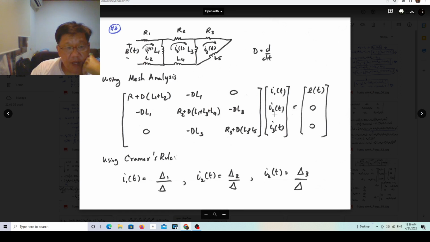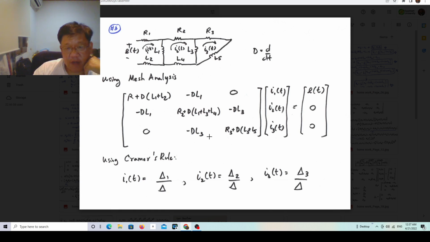But again, this is another example where you need to apply mesh analysis resulting from KVL, the Kirchhoff voltage law, to solve for the loop currents I sub 1 as a function of t, I sub 2 as a function of t, and I sub 3 as a function of t. Once you apply this, from basic electrical engineering or basic physics 2, you get this differential equation. It looks like a first order, but multivariate, with three responses at the same time, I sub 1, I sub 2, and I sub 3, with the input function of e(t).